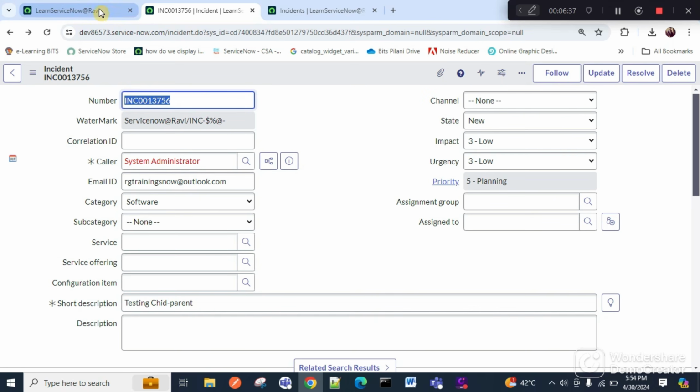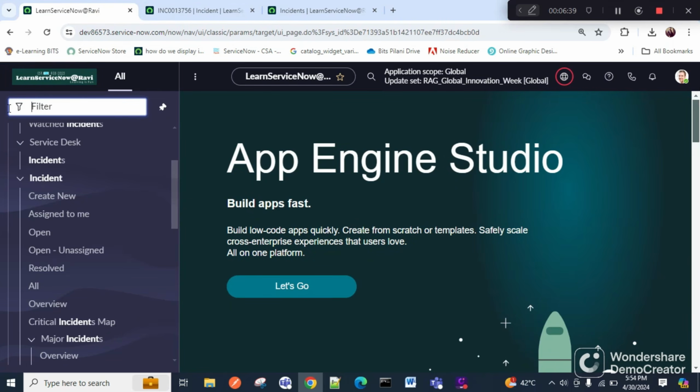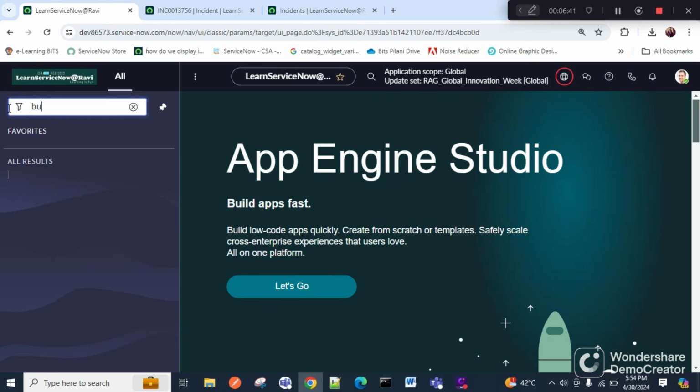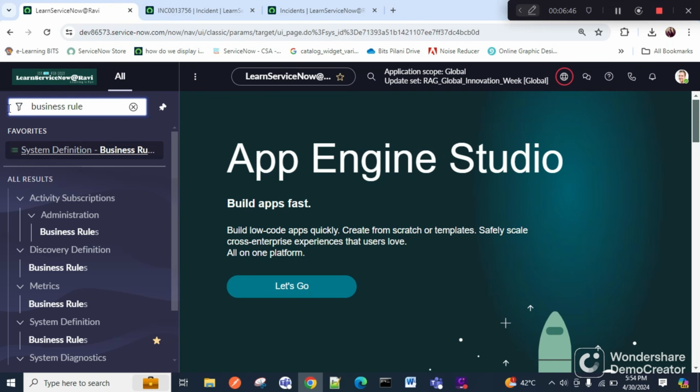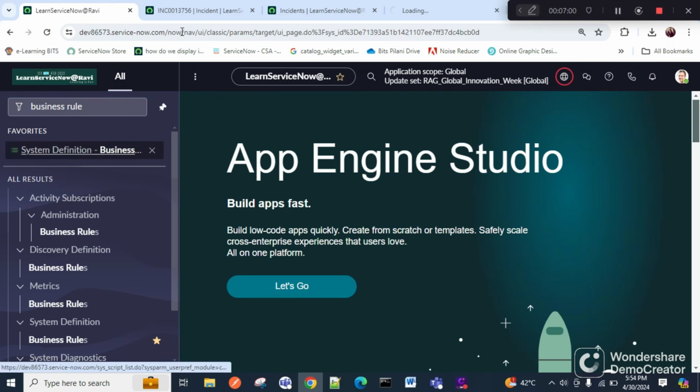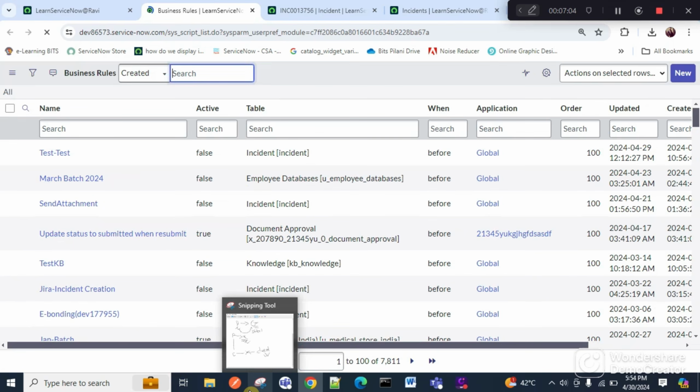So here we have to deal with data, and data is always dealt with on the server side. Here I am writing a business rule. Why business rule? Because business rule is a place where the rule has to be written in such a way that it will satisfy the business need. It's a place where we have all those CRUD operations. We can create, update, read, and delete. Even we can query. So that's why the logic says that whenever an incident is closed or updated, obviously, when you close something, you are doing an update.